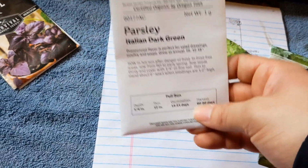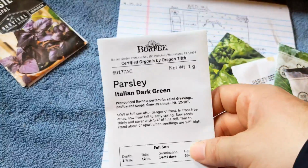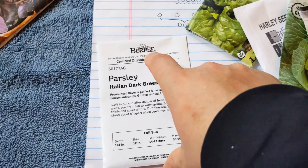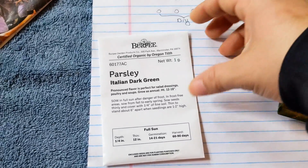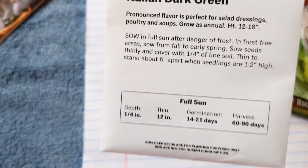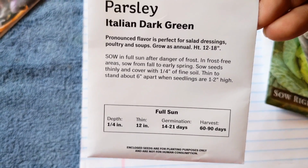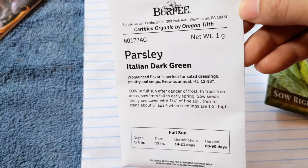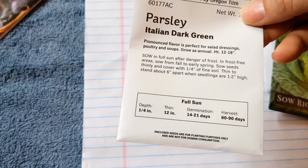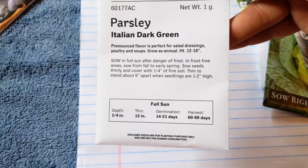And none of my parsley grew. I planted a lot of seeds of parsley and none of them grew. I don't think that's Burpee's fault. Everything that I purchased from Burpee, which is most of these seeds, has sprouted something for me. At least something has sprouted, but this did not. So I'm not sure what's going on. I'm gonna try it one more time. If it doesn't work, then I don't know. Another variety, maybe get a starter plant, something that's already been growing.